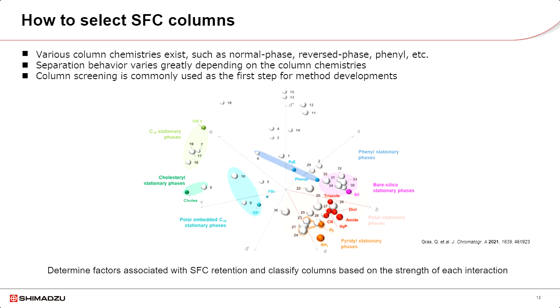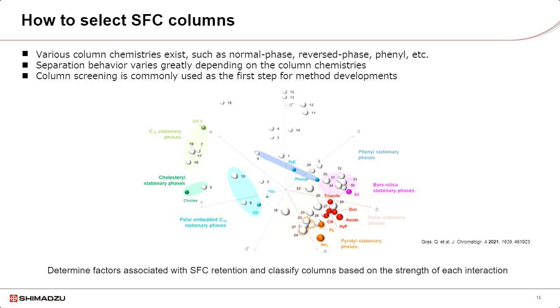When beginning a new method development task, selecting the correct columns to screen is always important. Within the SFC realm, we have access to columns as varied as normal phase columns, reverse phase columns, phenyl columns, chiral phases. Almost anything that can be used under reverse phase or normal phase can be used under SFC conditions. This allows us to get incredibly varied separation behavior depending on the column chemistry we choose relative to our molecule. That's why there is the need to do screening.